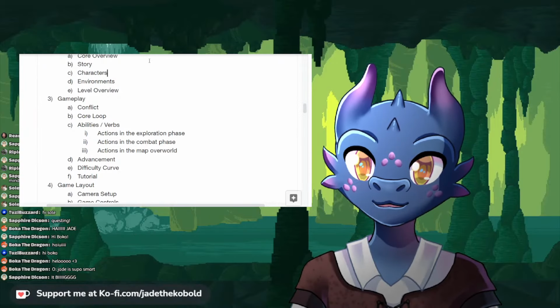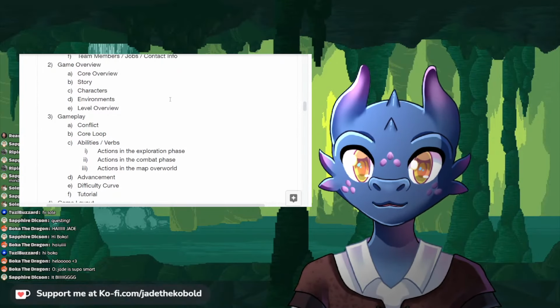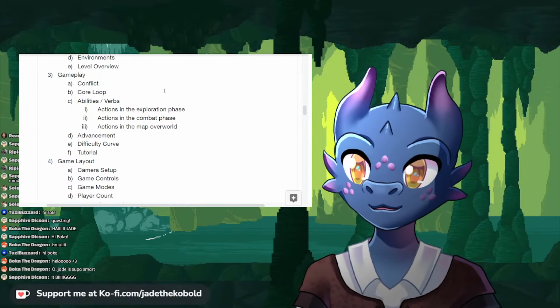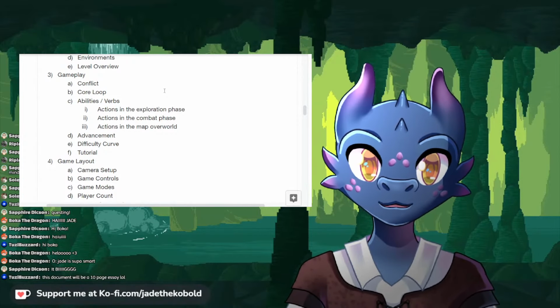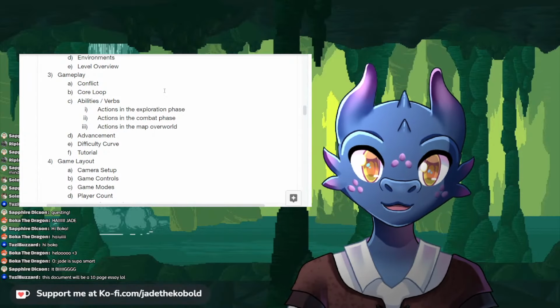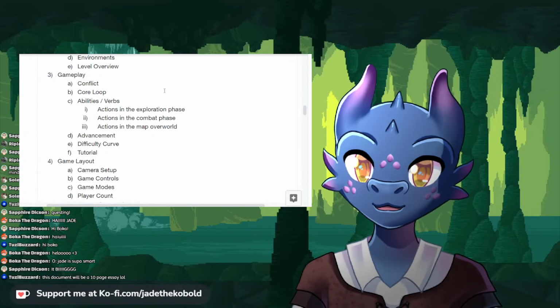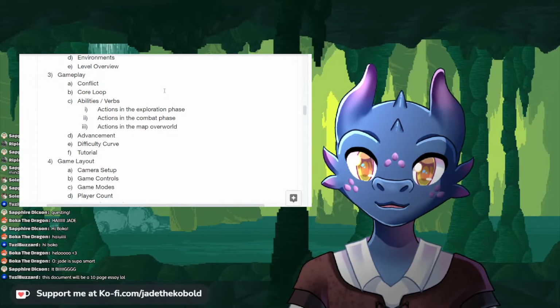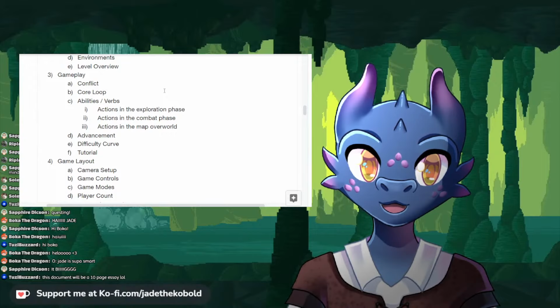So if you change one thing, you should at least spend five minutes to look at everything else, or at least skim through the entire document and say, what else does this affect? What other dominoes am I knocking over by changing this one thing? It'll be a 10-page essay easily, especially if you're doing a AAA game or anything more professional, anything with a larger team, anything with a team over 20 people.